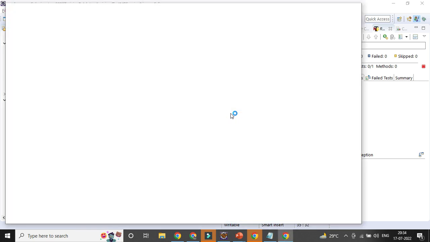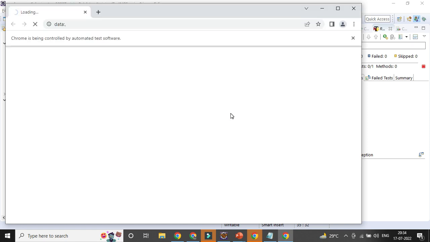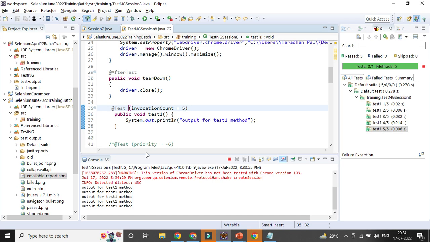Yeah, you could see here it is executing 5 times, the same test case: 1 by 5, 2 by 5, 3 by 5, 4 by 5, 5 by 5. Method 0 by 1 5 times. Pass 5 times, fail 0, skip 0.